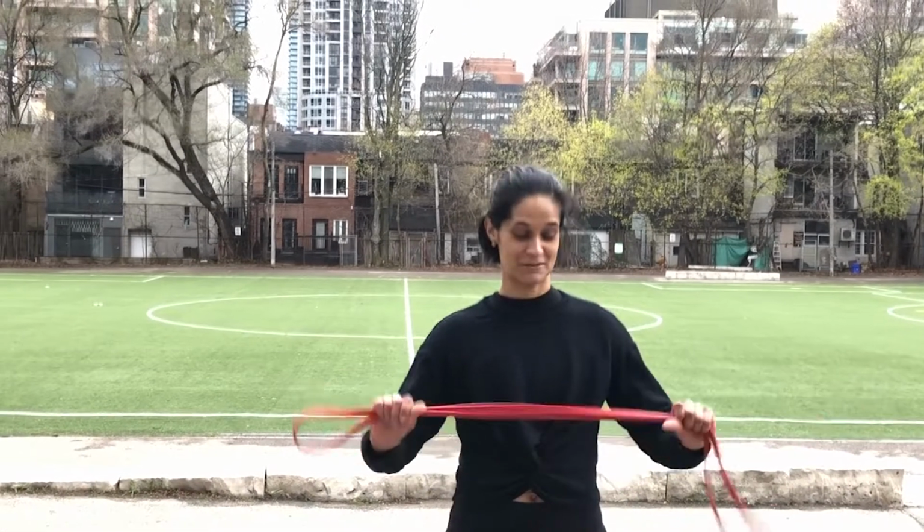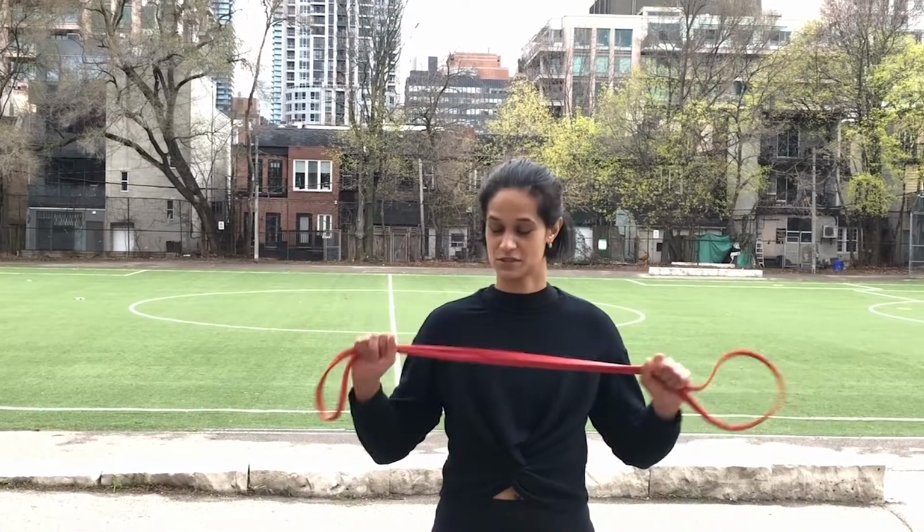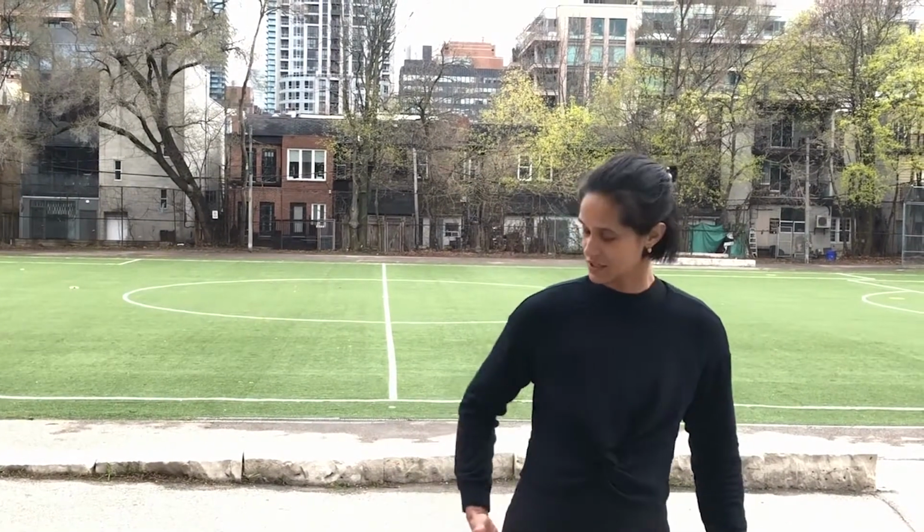I have dyslexia. So today we're going to be, like I said, using bands and just find some sturdy places to anchor it here, at overhead height.